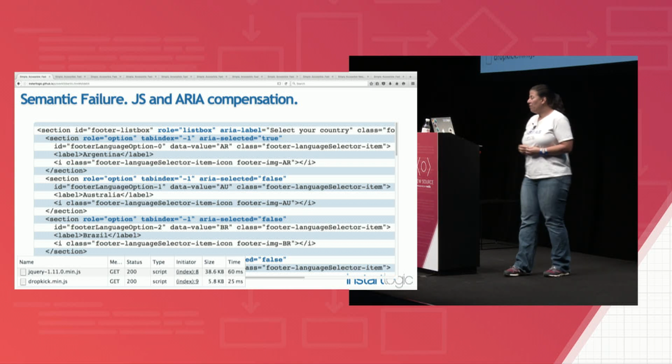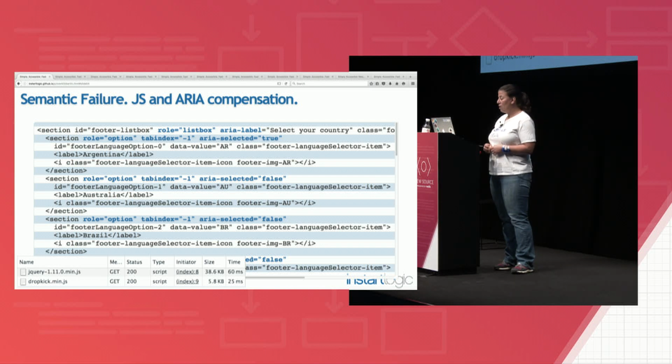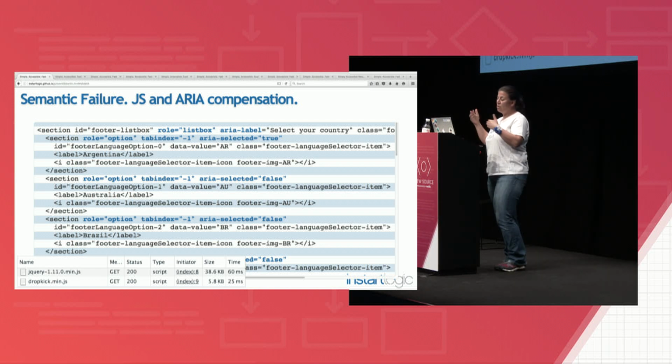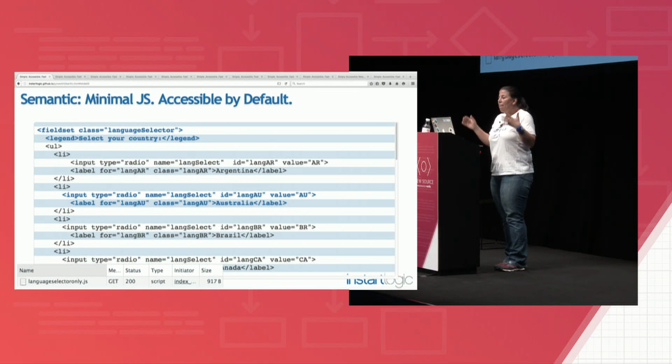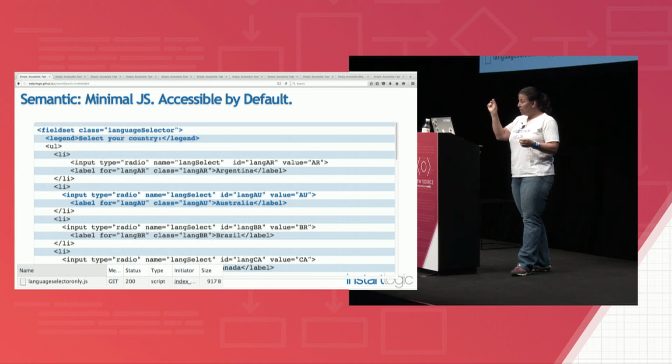So this was Visa's version, and it uses sections and divs. Section, role, option, tab index, and so on. Again, it's an unordered list of countries. You select the radio button that matches the country, and all it does is change the class to checked. I mean, the CSS changes it to input, checked is true. And that's how I style it.